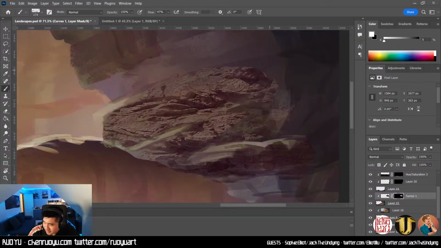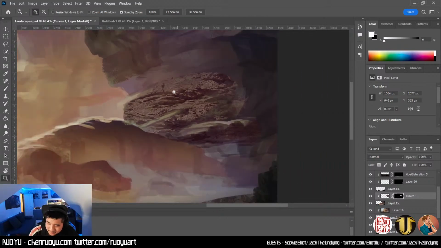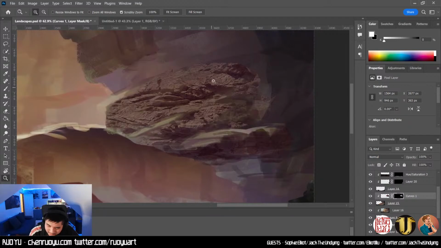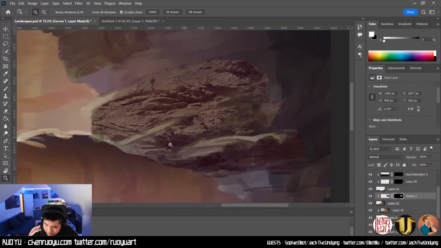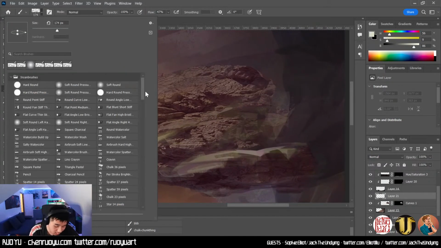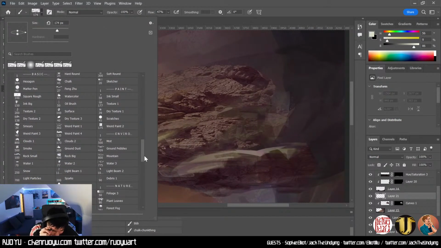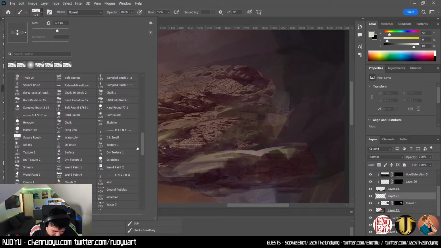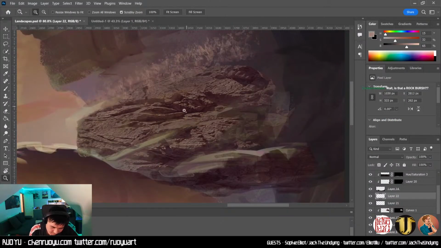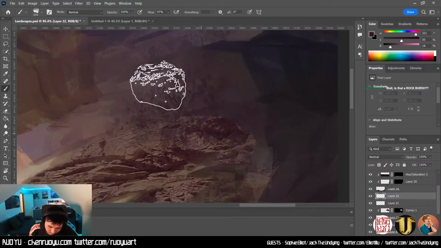Hey, 2Q Benteris, sorry if I'm saying that wrong. I'm photo bashing that in. I do have rock brushes, but they do not magically create a rock. I wish. I am photo bashing that in, and I am painting it back in with a layer mask. I quite like layer masks, not gonna lie. They're super useful. I could paint it, but it'll take me way longer. Speaking of, I gotta fuck with my rock brush.